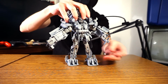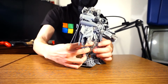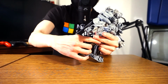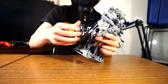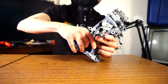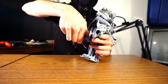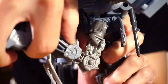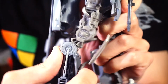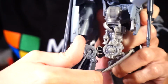And then, as I mentioned in the transformation, he's got 2 joints in the knee, one that bends fully up and down, and you kind of have to mess around with it and get the propeller blades out of the way, because in this mode he is a little kibbly, so you gotta be careful, especially with those blades, because again, I have one that's at risk of being broken. But right there, you got 2 joints, one that bends all the way back, and then the other one that bends back, but also bends a little forward. And again, that can cause that chicken look that he originally had.